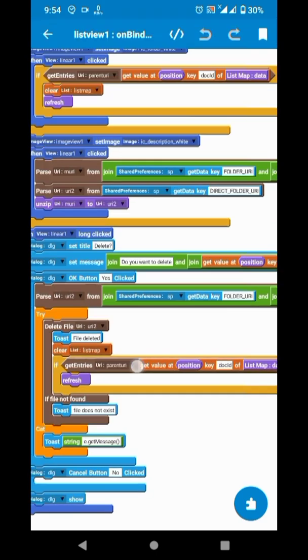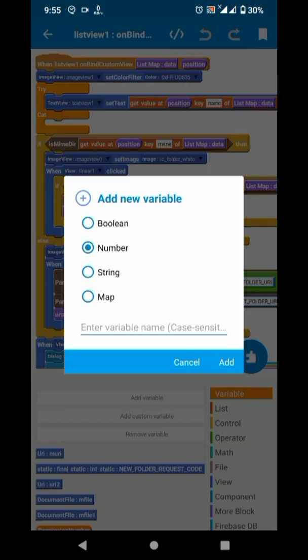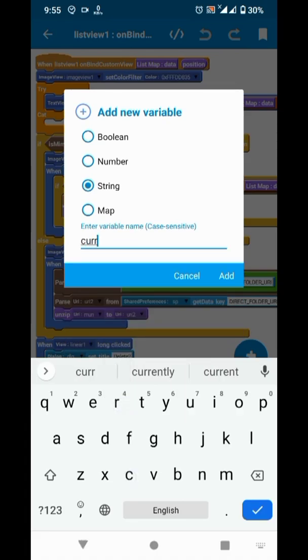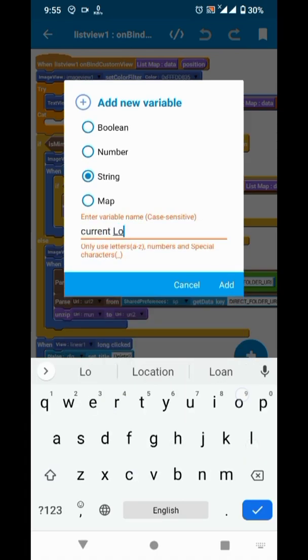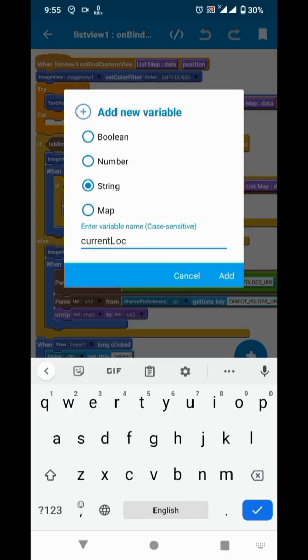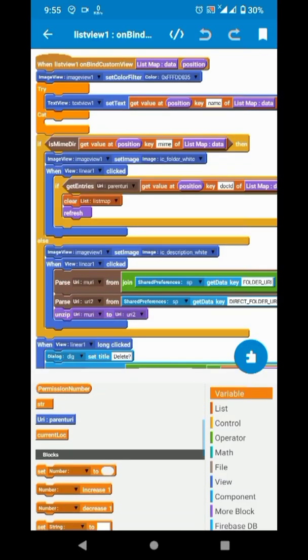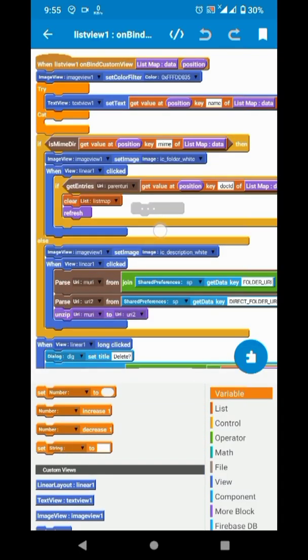And I want to remember, whenever we click on a folder, it loads its entries. I want to remember its location, so I will add a string variable for that.